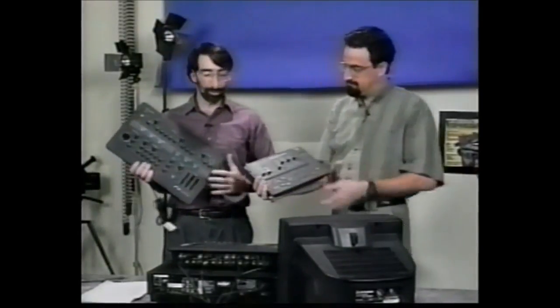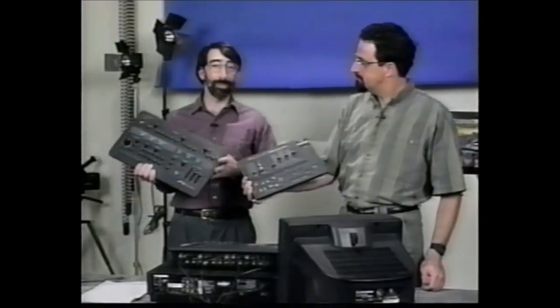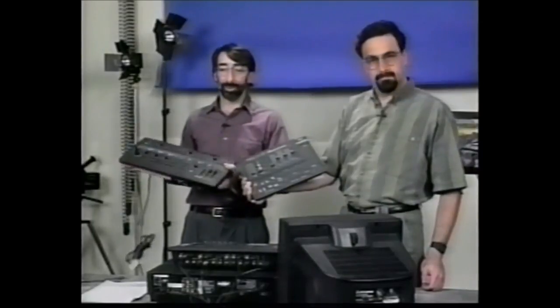Here's a couple of units here. This one's the bigger they are, usually the more bang you get for your buck, even though it has nothing to do with what goes on inside there. But maybe $400 up to $1,300, something like that.